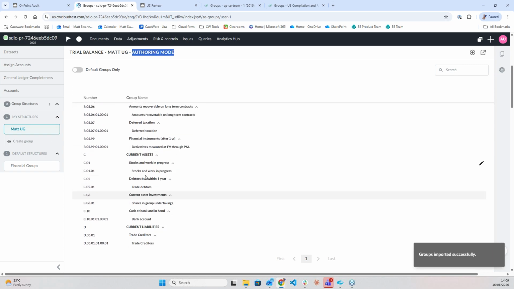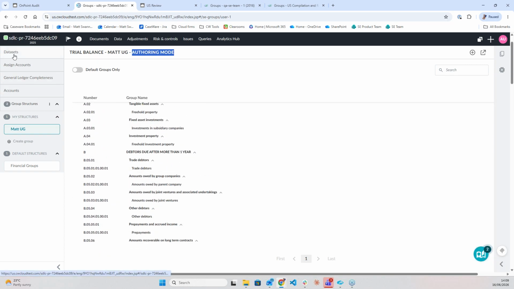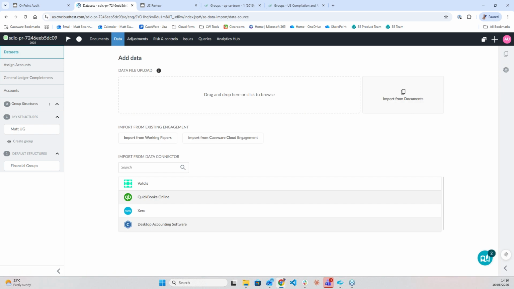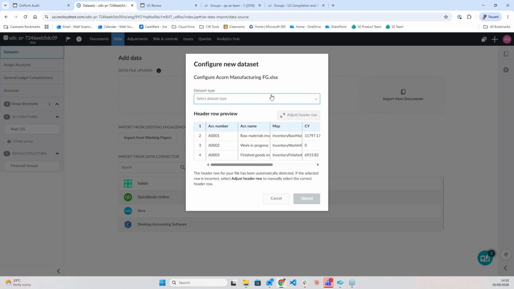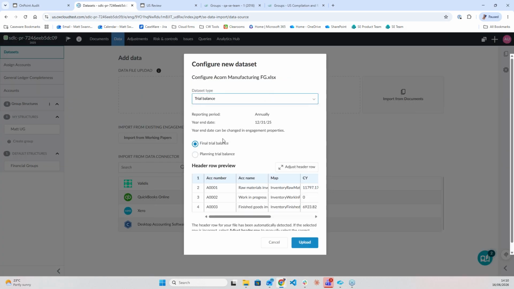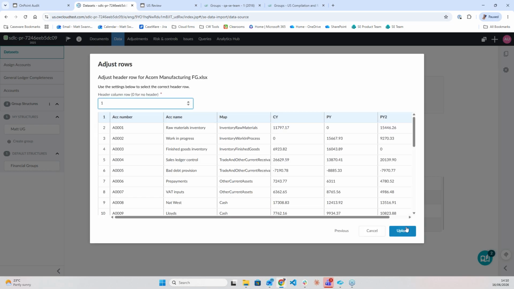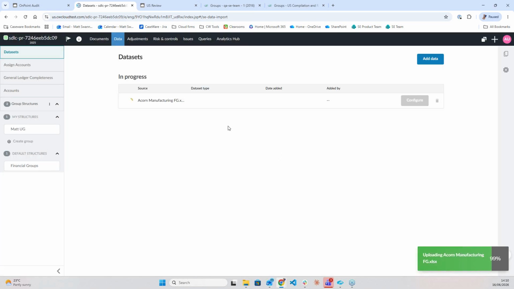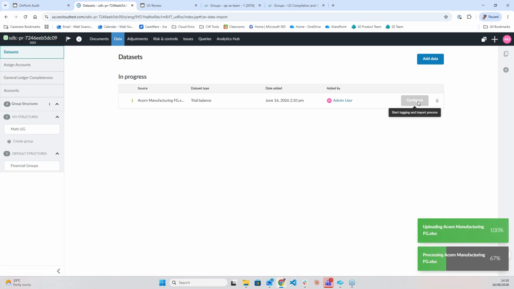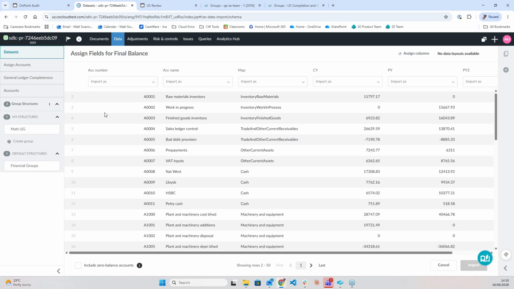Over on column X, I've introduced this mapping system. What this will allow me to do is basically link this to the default primary authored structure. This will allow me then to use a default assignment. So as soon as I assign something to inventory raw materials, what I'll see in my primary structure, it will go automatically in my firm authored version or my end user authored version straight into stocks raw materials. So I'm going to use this as my import.